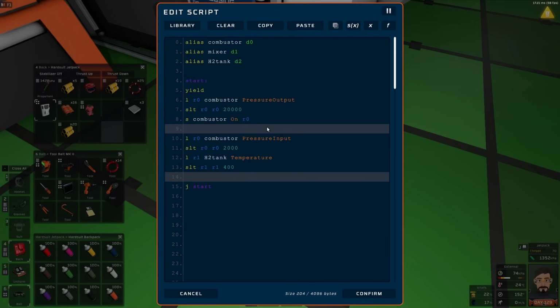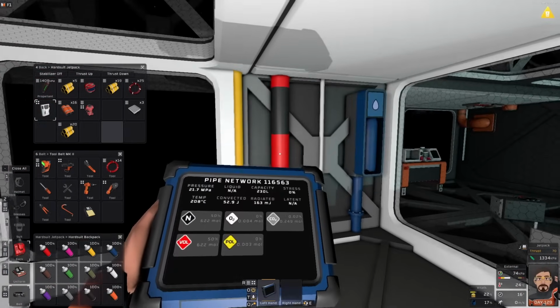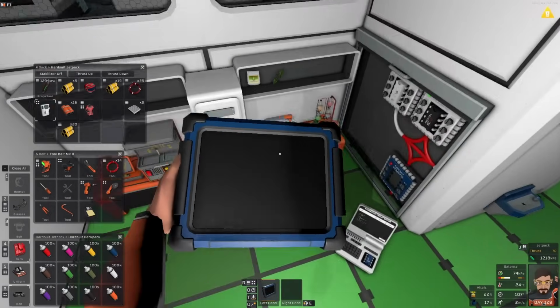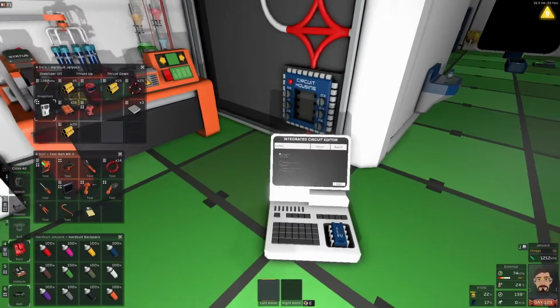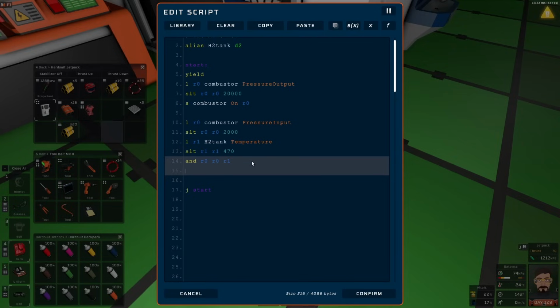What is it at the moment? 208. That is, well, that's like 470. Let's say 470. Oops, and I've got to actually do it then, don't I? So if the hydrogen is cool enough and there's enough, then we need some more. So I have to do both of them. R0 and R1. We'll combine them into R0, then save the mixer on R0.